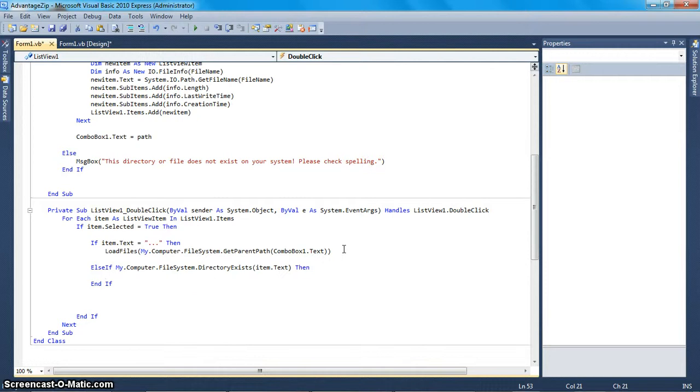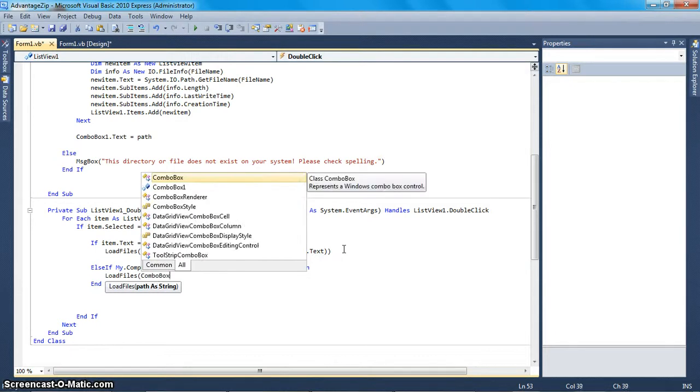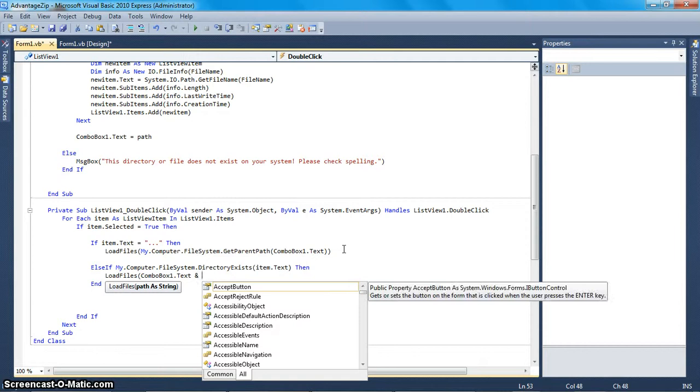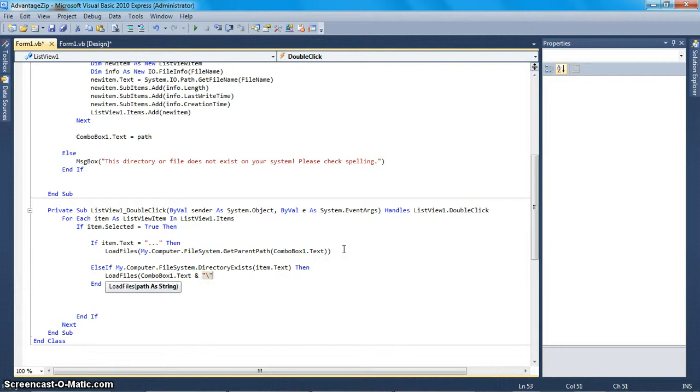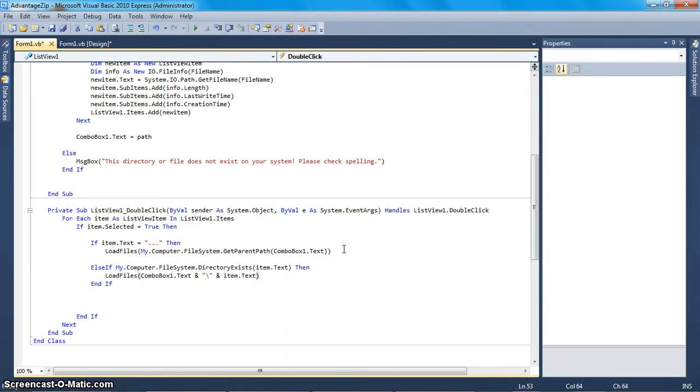So we're going to say load files. It's this simple. Combo box 1.text and slash, of course, and the item.text. It's that simple.